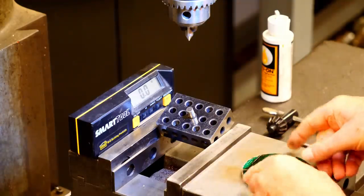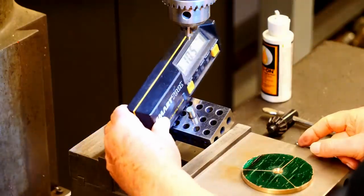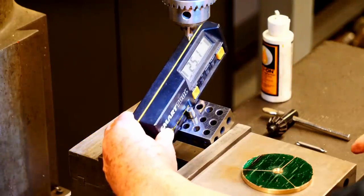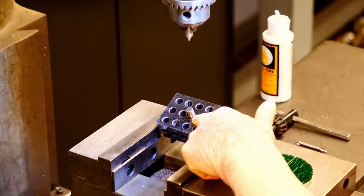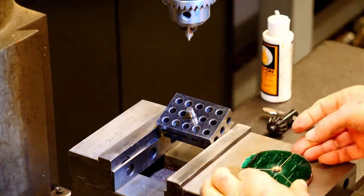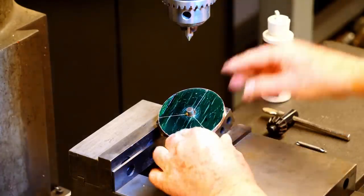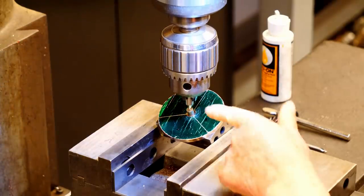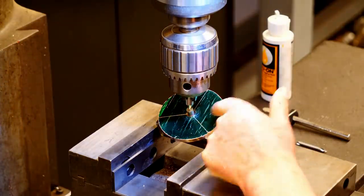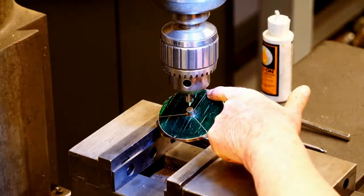The first thing I've done is to put a 1-2-3 block on my vise, and I position this to be exactly at 25 degrees. I've also put a pin in the 1-2-3 block right in the center, so it's a perfect fit on the center hole of the disc. And I've positioned the table of the mill so the center of the spindle is centered on that pin. So now I'm going to move over to the far edge of this disc.